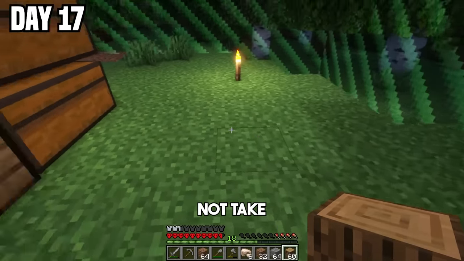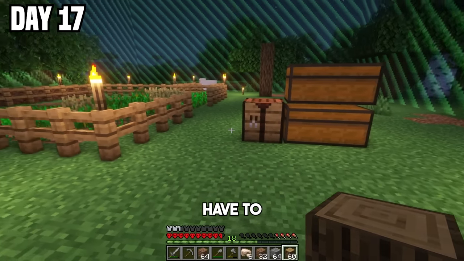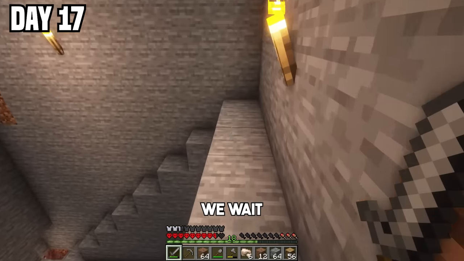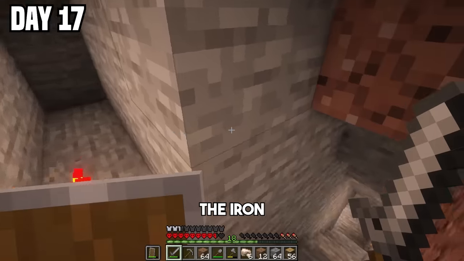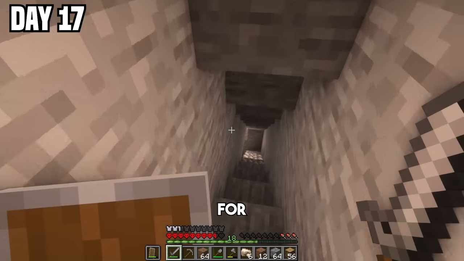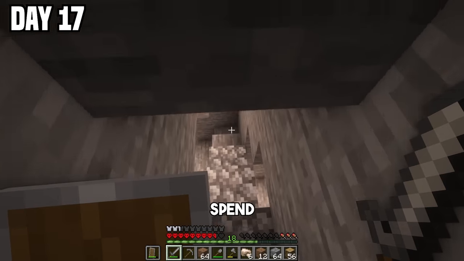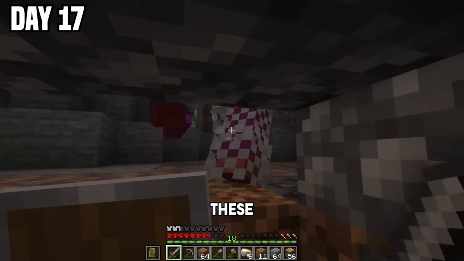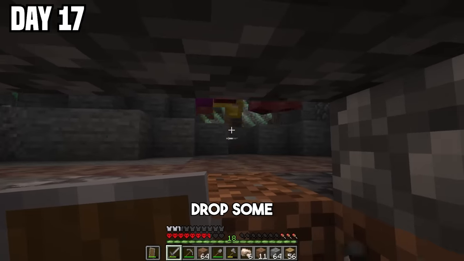Ooh, and I should not take additional damage when I don't have to. Oh, boy. Oh, and I'm out of food. Okay, hold on. We wait another day. And I do actually have the iron to get shears and then get wool that way. So we'll do it for the next night. But this one, I'll just spend farming up some more of the mobs that we have down here and maybe even mining. These fellas have some armor on. I'm hoping they can drop some, maybe.